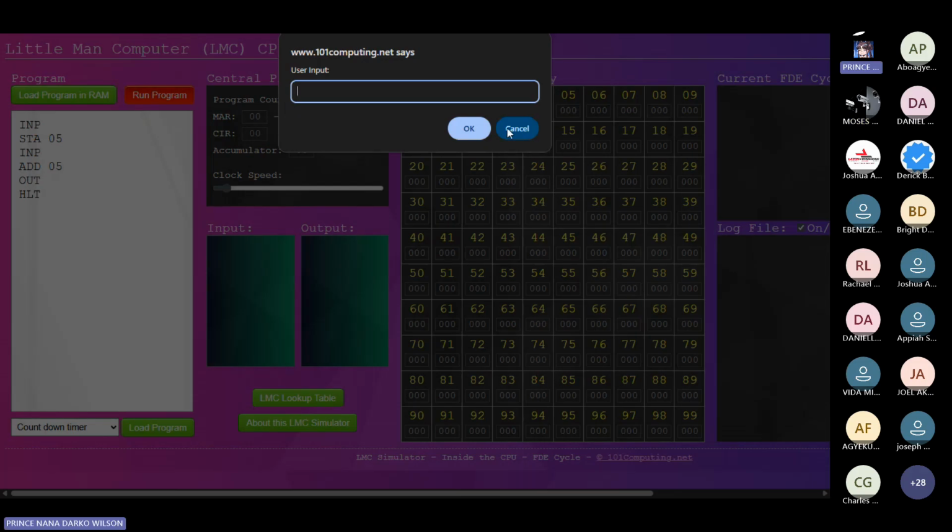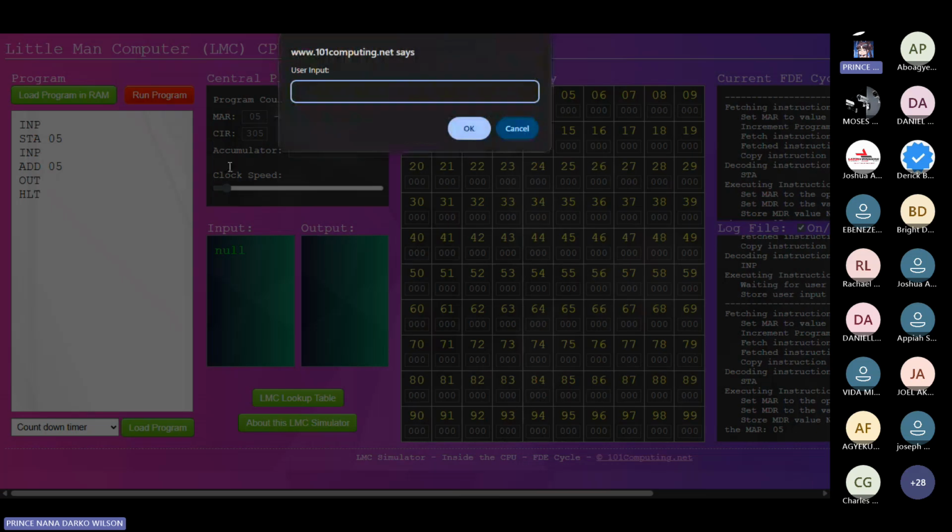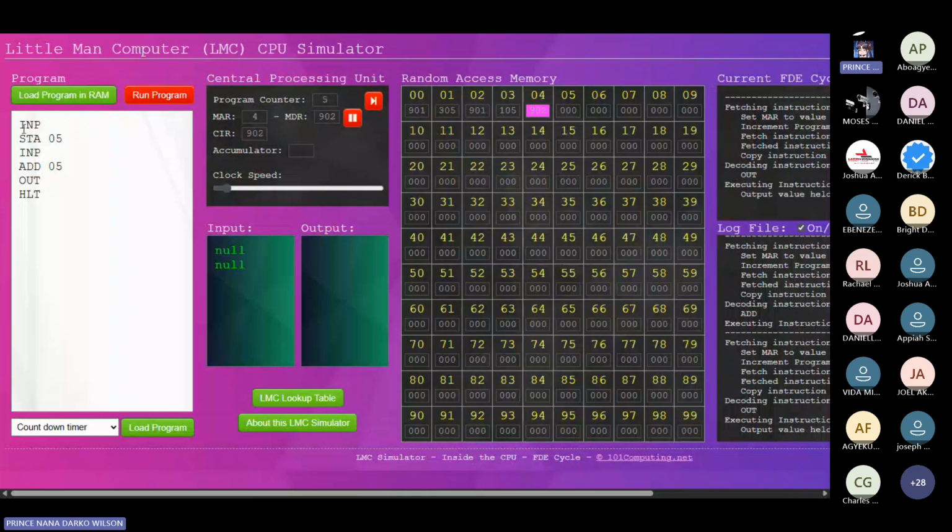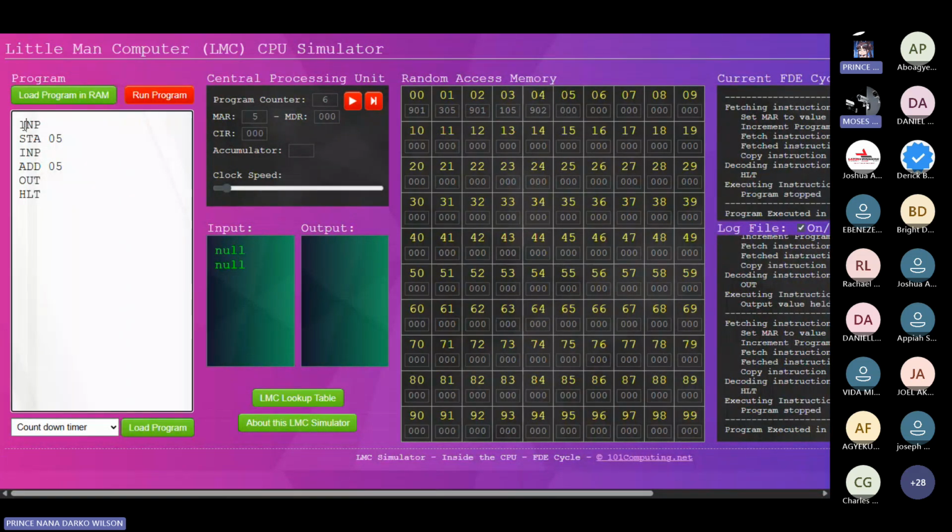Okay, so wait, are your programs against the wall, or is there a space between your wall and this? Initially it was against the wall, but now if you also indent it, then it will run normal. It will give you the 14. Yes, so that's where the problem stems from. So I'm saying that the numbers don't really matter, okay? But the problem was with the fact that your programs were against the wall. The numbers, I was just using them to show you how the program counter reads.